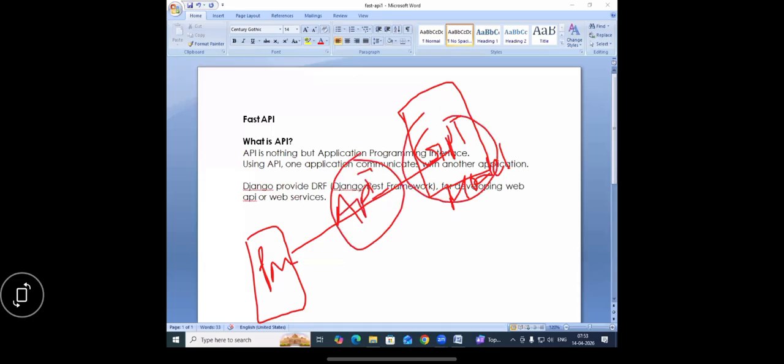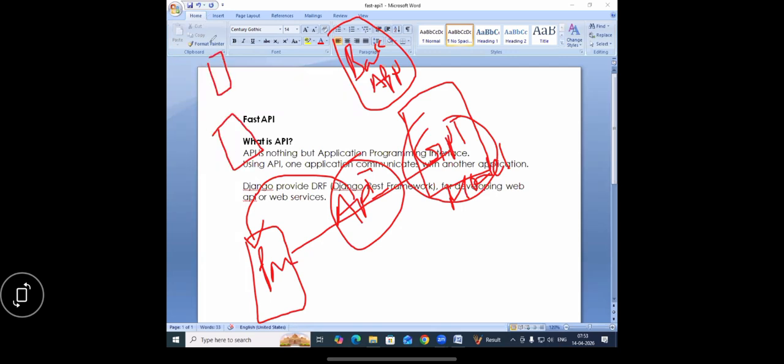GPT provides some APIs, and these APIs are used by your program. In the same way, assume that you develop a banking application, and its resources are to be used by any other application. Then they will use APIs.